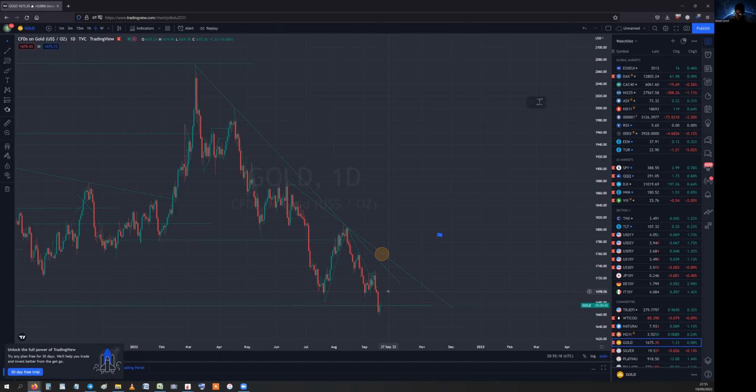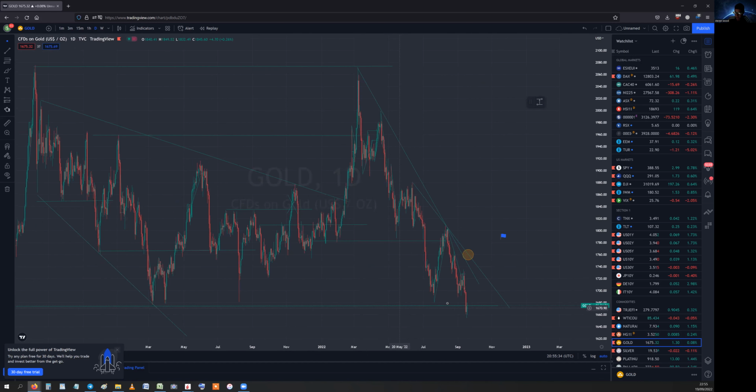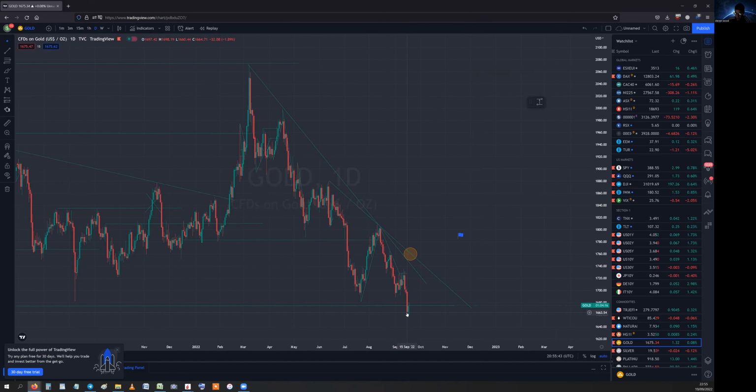So I wouldn't be surprised if we go and test 1700. Again, we have to pay attention to the ECB tomorrow and the Fed the day after, but otherwise it would be standard technical patterns for it to retrace its flush, so prior support becomes resistance. Now, obviously, 1680 was real support, and you can call it 1670. We closed below that on the 15th. We went sideways the next day, and then now we're sort of testing.